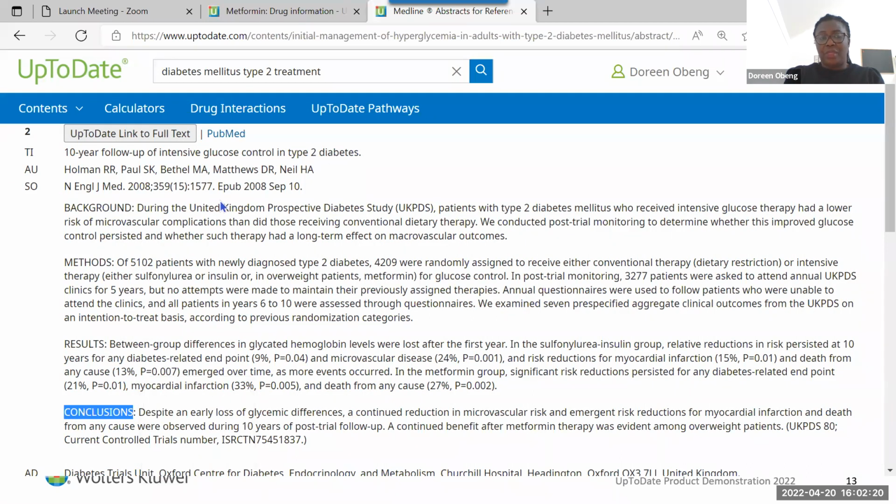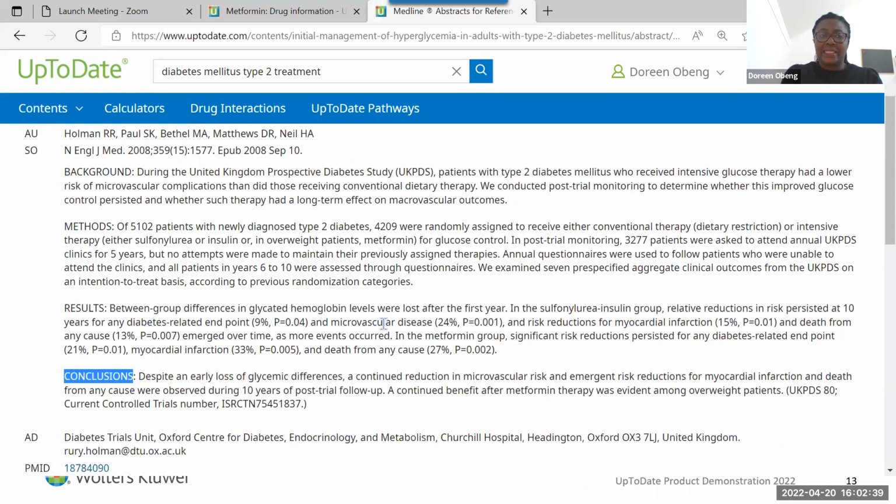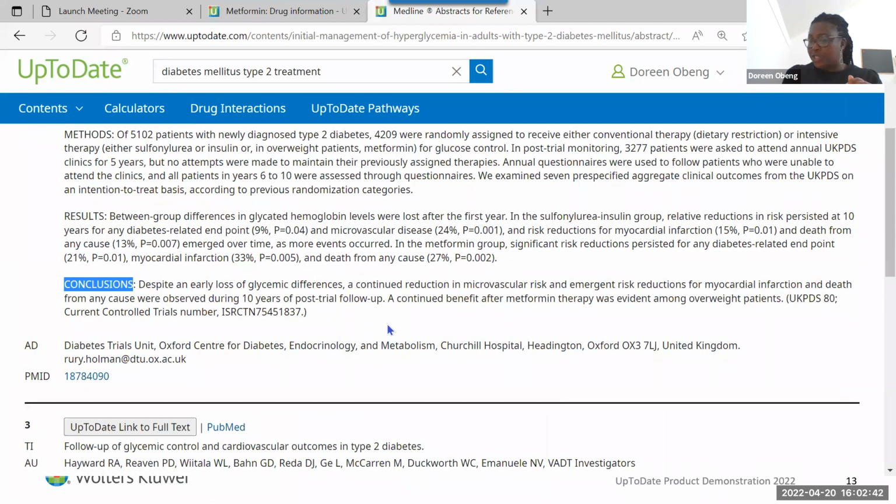Another thing you can view from within the Medline abstract is there is a direct link to Pubmed, and this Pubmed link brings you directly to the abstract environment of Pubmed, whereby you can view a summary within the Pubmed environment. Let's say you don't have this journal, then you can use the Pubmed ID, as you can see here on the bottom, to purchase the article or the reference. And I'll just use the Pubmed link and go into Pubmed and just show it from there.